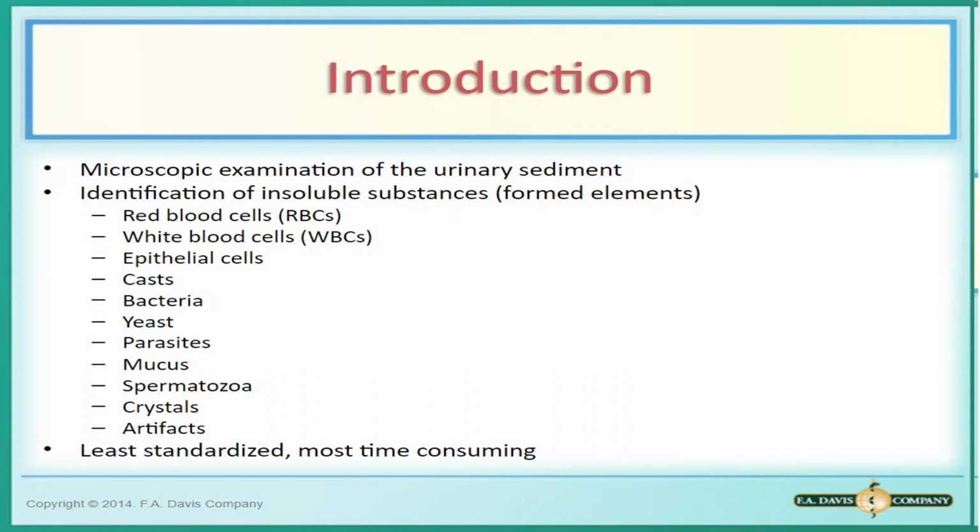Okay. So, microscopic examination is done to identify soluble substances and formed elements. So, saan ba nanggagaling primarily yung elements na nakikita natin within your urine? Primary source niyan is from the blood. Other sources are from the kidneys, the genitourinary tract, if there is bleeding, for example, if infection, or kaya naman from external contamination from the outside part ng genital area.